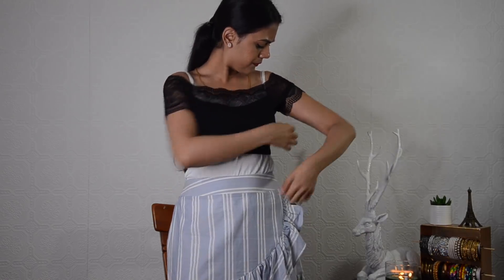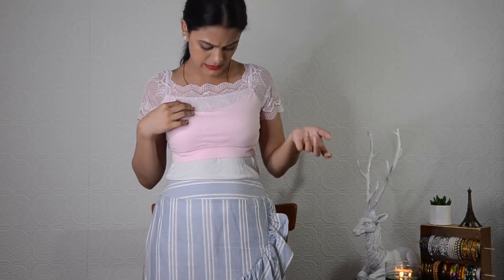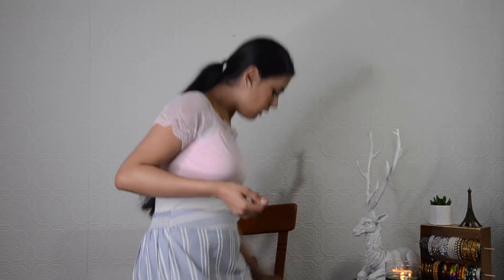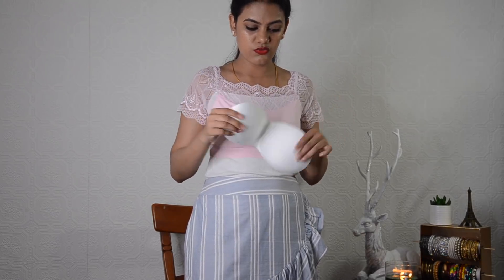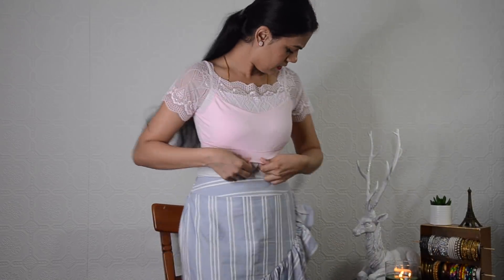You can wear it off-shoulder if you like, or wear it normally — it looks really nice both ways. This is the pink shade, similar to the black blouse I wore previously. It feels and looks really nice and fits really well. I took the pad out — and the pad itself looks very cheap, I don't know how people are going to wear it. So without the pad it looks really pretty. It's really a very good option to have in your wardrobe when you're wearing a saree and need a cute pink blouse.